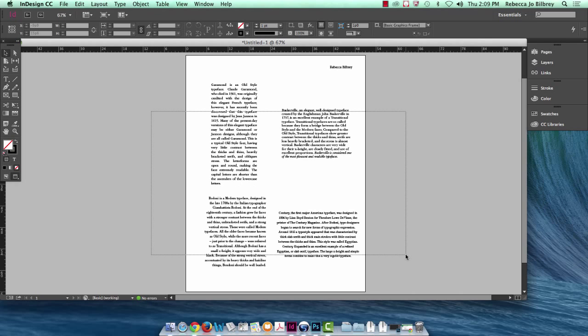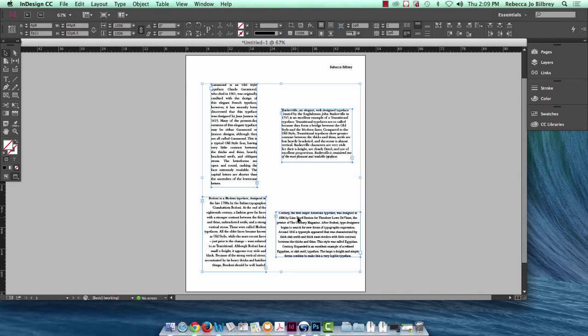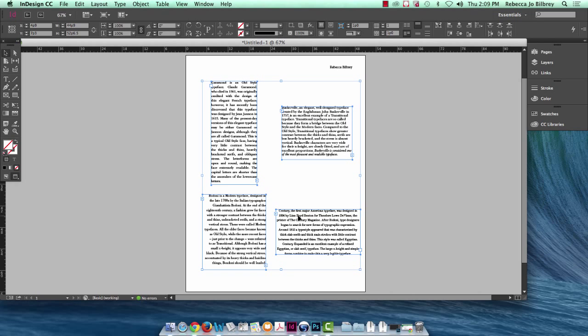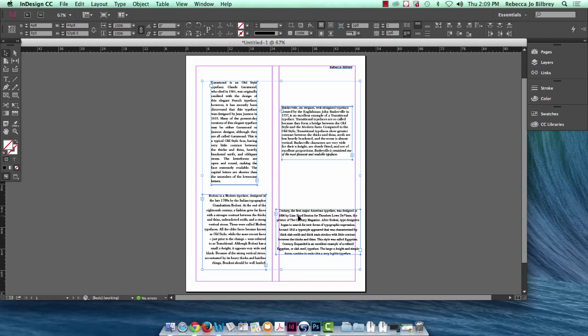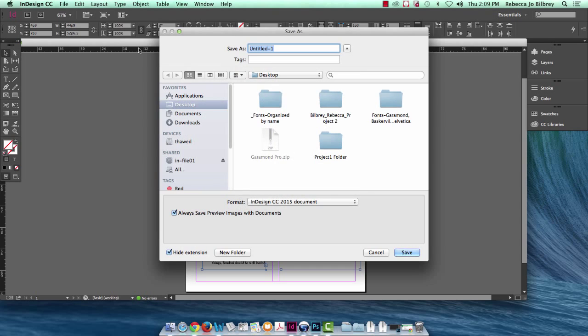And to grab all of them but my name, I again clicked and dragged over and touched all 4 of them. I don't have to gobble them all up. They just have to be touched. And I can move them around to balance out my layout. If you don't want large increments and you're just kind of fine-tuning it, let off the Shift key and use your arrow key to move them up or down. I'm not moving them to the left or right because you can see that these were aligned to the grid, and I don't want to screw that up. Okay? So I'm going to save that.